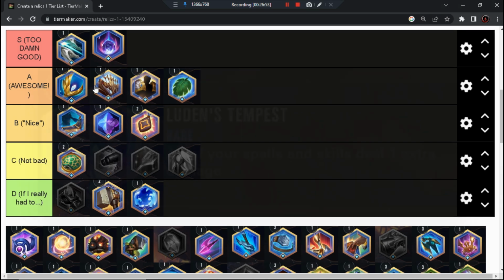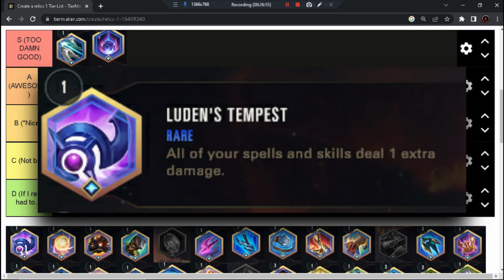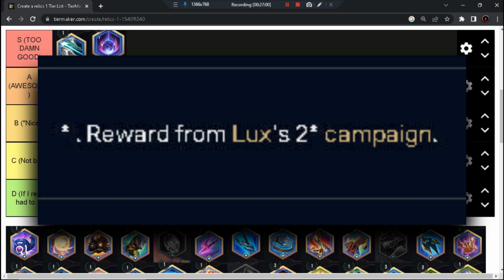Okay, moving on, we have the Luden's Tempest. All of your spells and skills deal 1 extra damage. So this particular item is obtained from the Lux 2-star campaign against the Ezreal, and this is definitely one of the better items in the game.